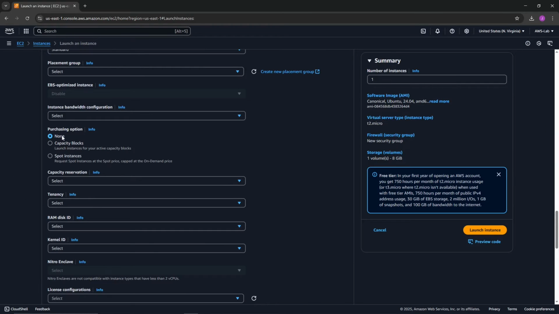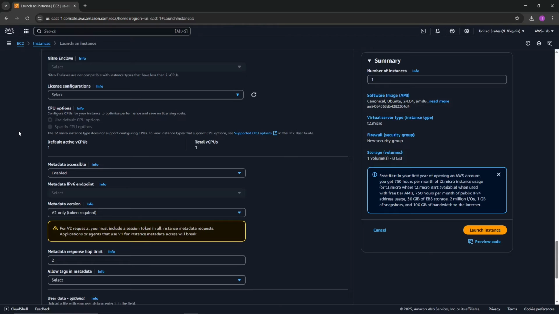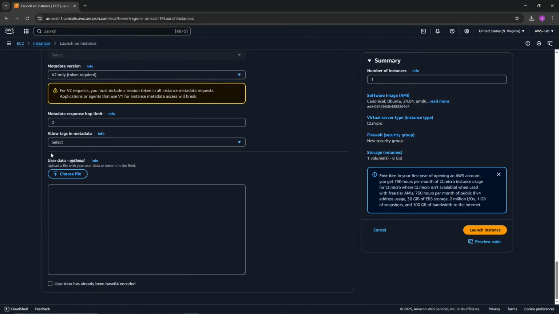You also have some purchasing options, so mainly the spot instances, which I believe, if I remember correctly, is 70% off or something like that. Maybe 90% off actually for spot. And that's pretty much going to be, as far as the basics goes, that's going to cover most of what is required for this.